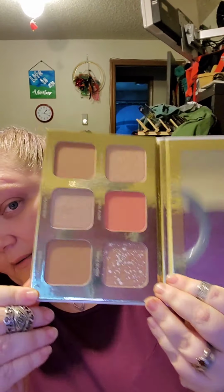So the first thing I see in here is this huge palette and a bunch of bubble wrap. It's the True and Luscious Lucky Glow Bronze and Highlight Palette. Now, I've seen a couple of people's videos on YouTube. I don't know why I watch them before I get my box. I like to be surprised, but I still look because I'm a dork. And they're big, pretty. I just realized I didn't even turn on lights. You think lights might help?